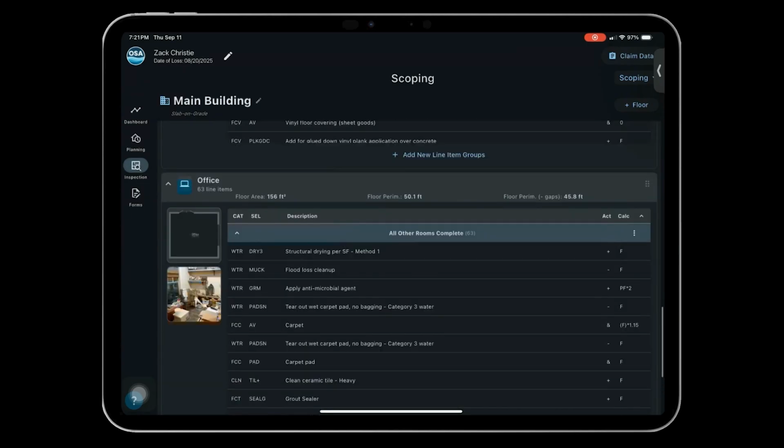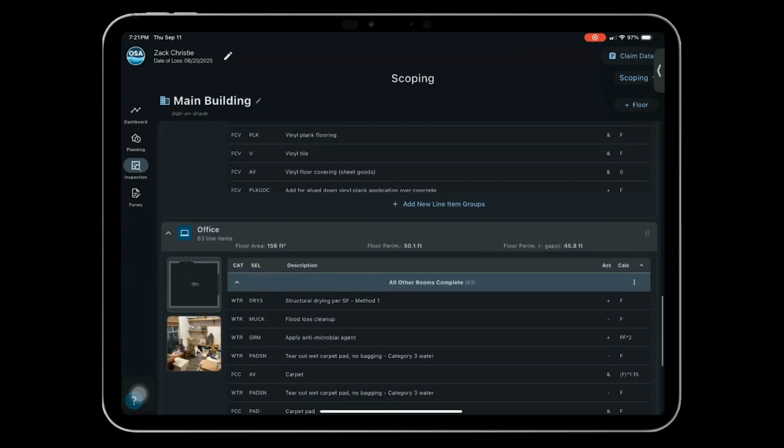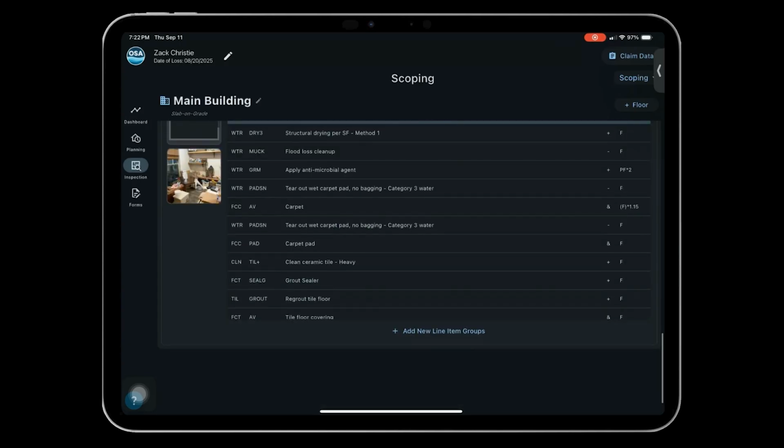Now, I would have taken a little bit more time to write it. I would have gone through and balanced it out and made sure of all the line items. And I also would have taken those damaged photo pictures. But I don't want you guys to just sit here and watch me take pictures. That's kind of boring. But I wanted you to see that I've got all the line items.